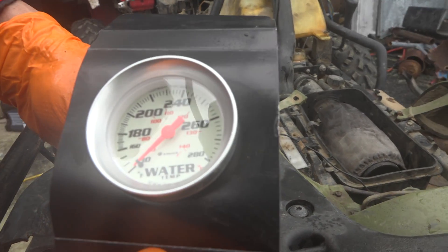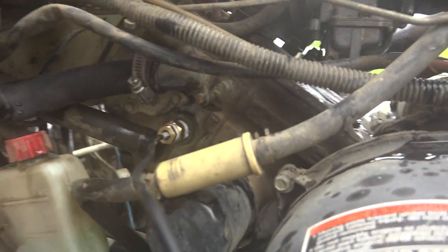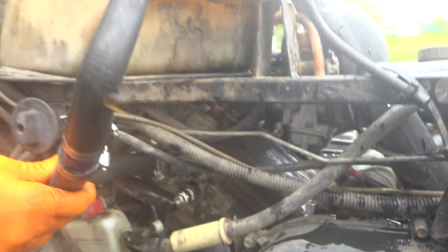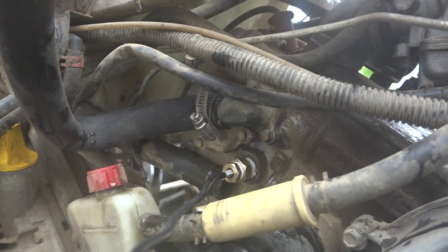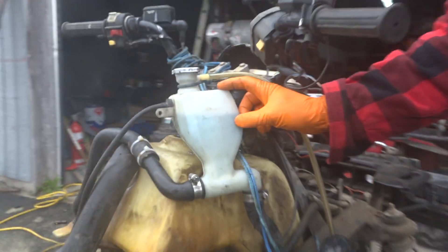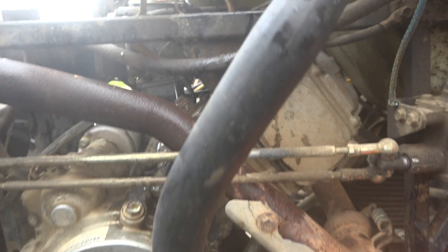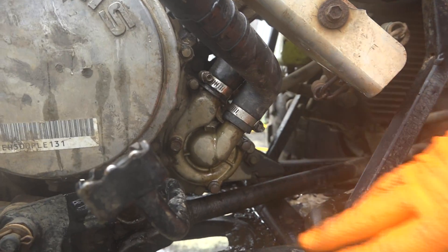We tried to go digital but we had issues with our digital gauge, so we just went and bought this one locally. That's plumbed right into the cylinder — right there, you can see that. And this is right to the water or the thermostat housing. It goes up and over to our reservoir. Fill it up this much — it might use up a little bit, we'll have to maybe top it up. Then it goes back down into the water pump. Disconnected that there — it's right in the water pump.